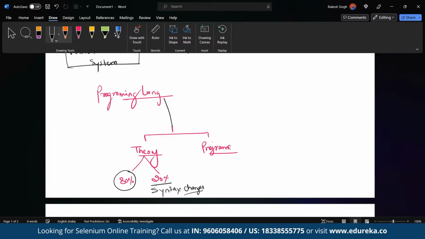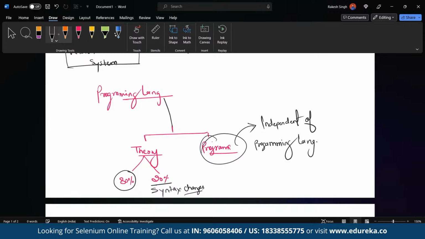Very small thing, correct? Now when you write programs, any program written in any language is independent of programming language.